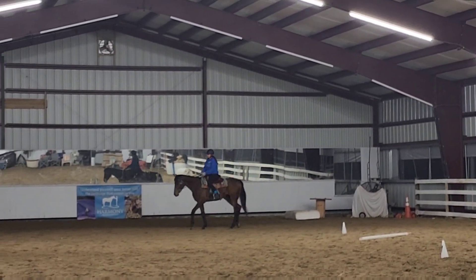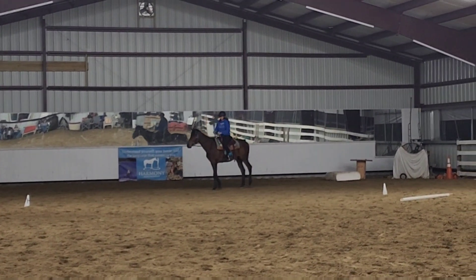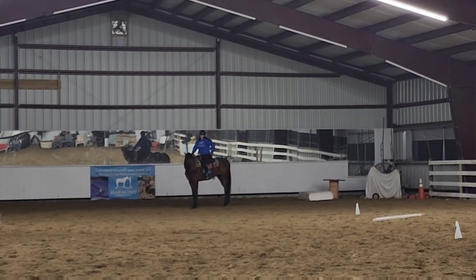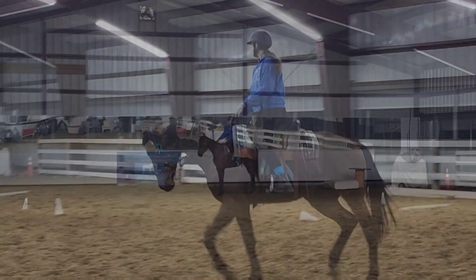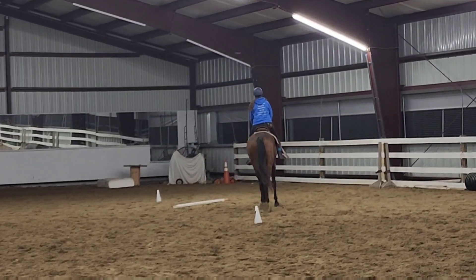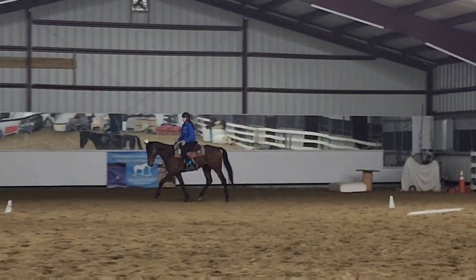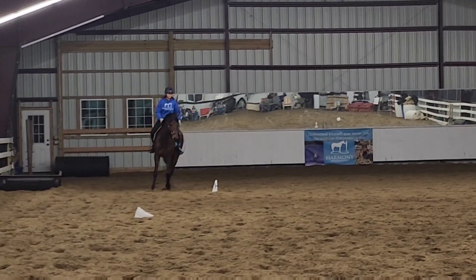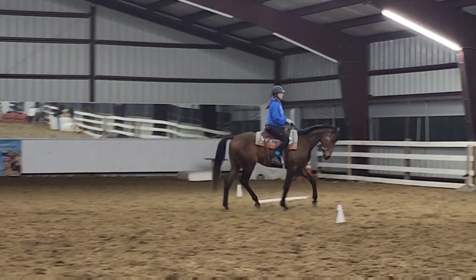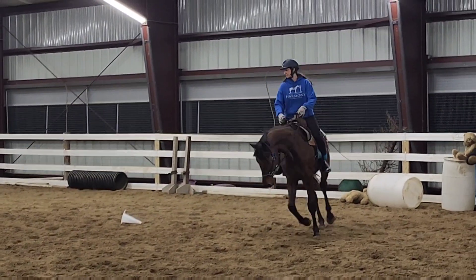As we were riding around I slowly got closer and closer to the mirrors. You can see there I walk-transitioned as we went by the mirrors, and I'm stopping and giving him a cookie down by the mirrors. It was a little bit of a distraction in the beginning — he was a little bit unsure, not wanting to be as close to the mirrors at that end of the arena. So we just build this up nice and positive. We don't want to add any anxiety to the whole thing; we want this to be an easy task for him. You can see he's building up to trotting around the whole arena.